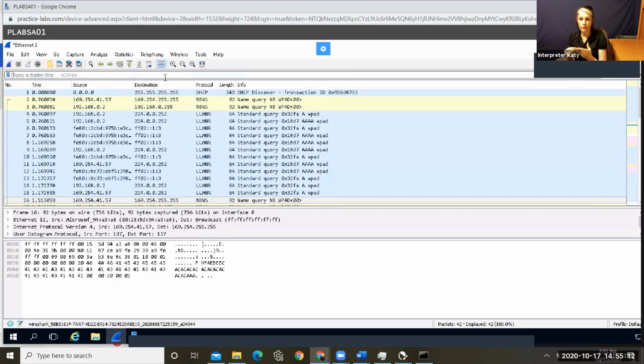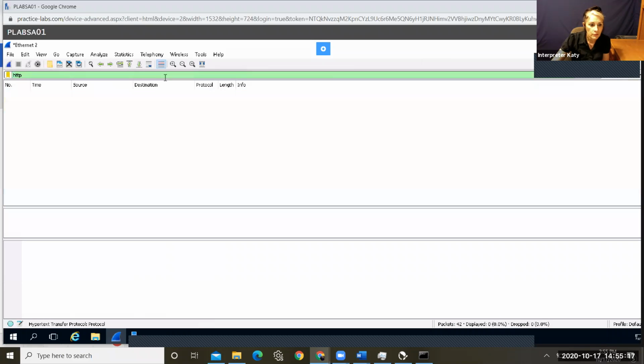Now you can also search for HTTP or HTTPS, right? If we do a search query, the filter will give you that protocol only, if it finds it. It does take a little bit. Or you can just hit the protocol tab to organize it by protocol. In a large network, this is helpful to categorize it. It's easy for us to see. Okay, so you can search for specific ones once you have it captured.